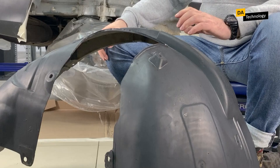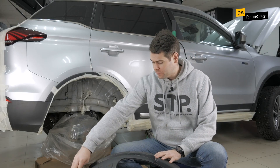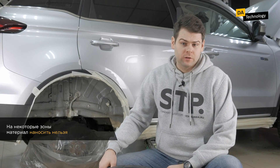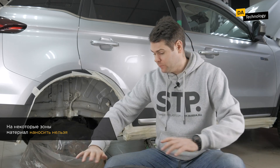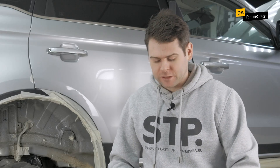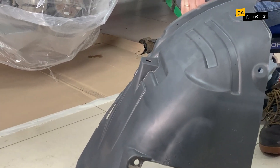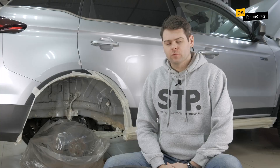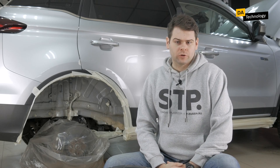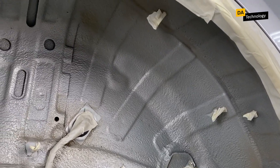STP Aero must be rolled out with a roller. There are some areas the vibration cushioning material should not be applied to — for example, the rim and attachment points should not be covered. If you completely cover the entire plastic surface with the material, you will not be able to put the mudguard back in place. STP Aero should be rolled out using a roller — all edges and the entire area must be rolled out until the embossing is smooth. So, we've talked about preparing for the process of arch noise insulation and the products we use. Let's now discuss the process itself, and we have completed the work on the wheel arch.